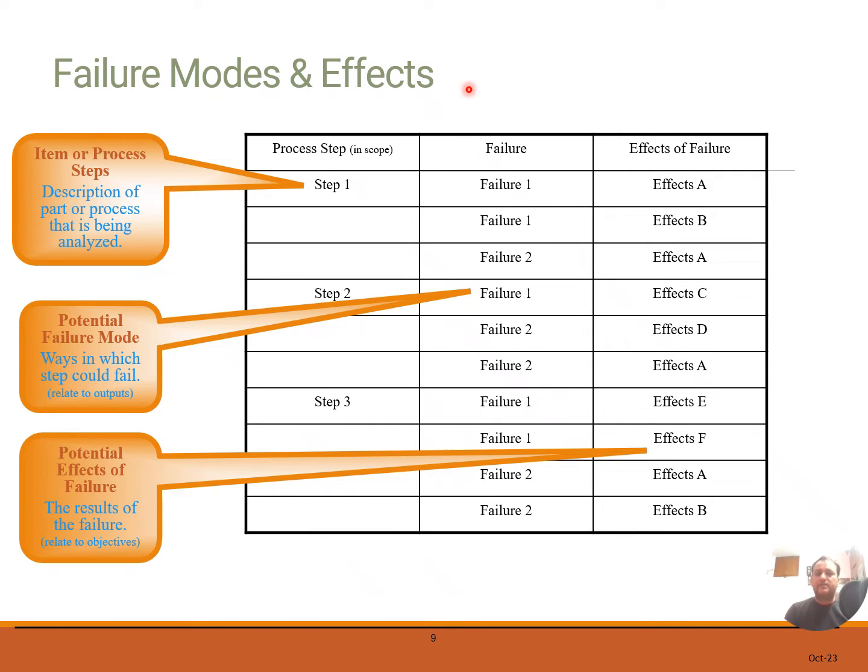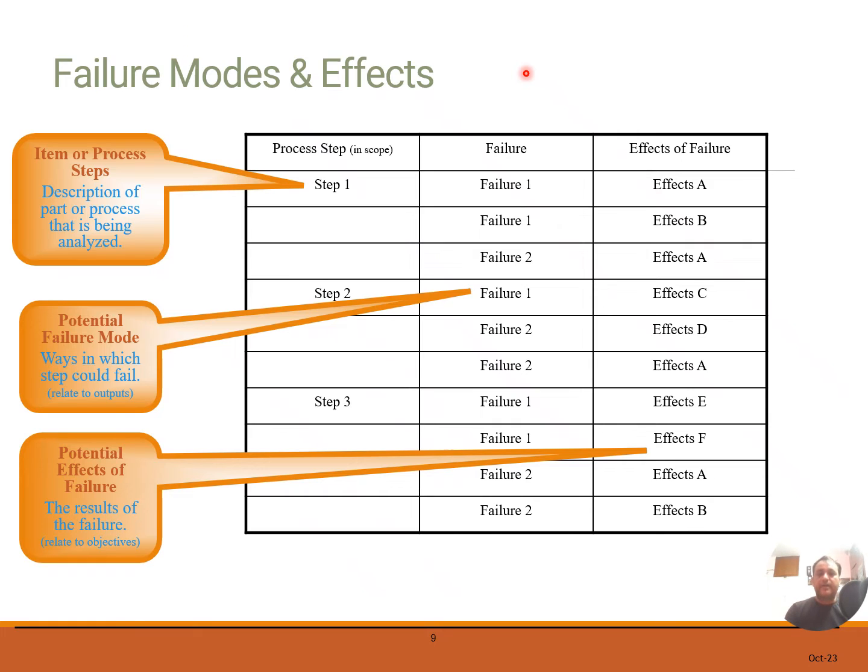After you describe the design or process, then you begin to brainstorm potential failure modes. A potential failure mode is defined as the manner in which a system, subsystem or component could potentially fail to meet the design or the process requirements of the customer. The question to ask yourself at this stage is, how could this design or process fail to meet customer requirements? For example, a customer is calling you, your telephone is ringing, but nobody is picking it up. Some examples of potential failure modes are deformed parts, improper seals, loose covers.